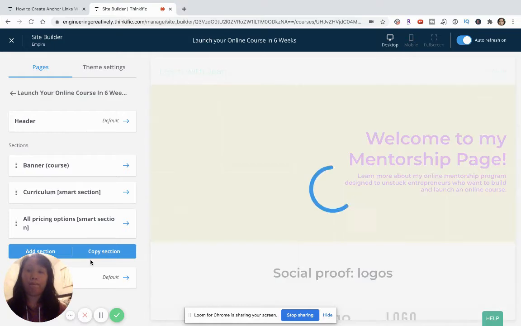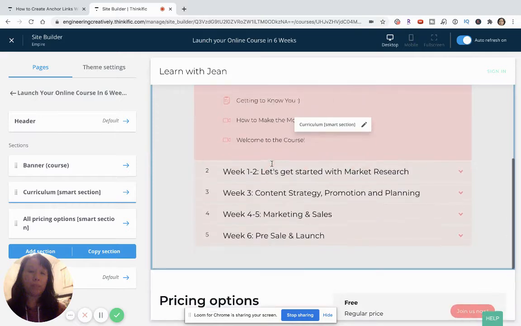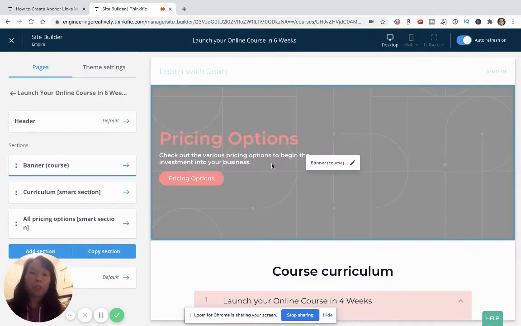Once I select it, it'll be a little bit more obvious which one I'm using and how it ends up looking. So as you can see, this landing page is pretty bare bones. So this is a perfect opportunity to add anchor links to show you, if this is similar to you, how anchor links can really increase your conversions and really prompt your action.